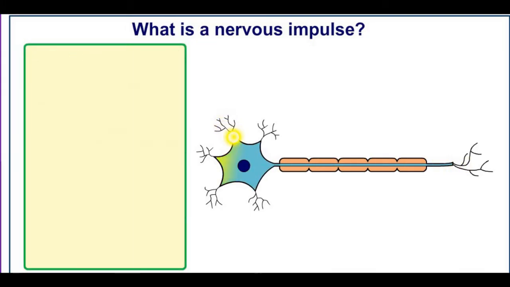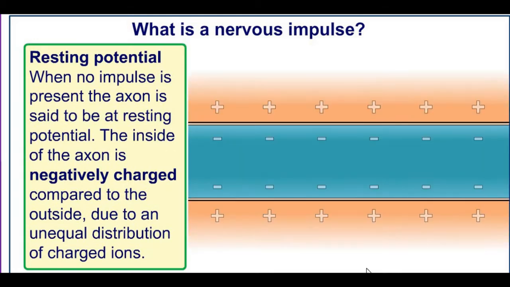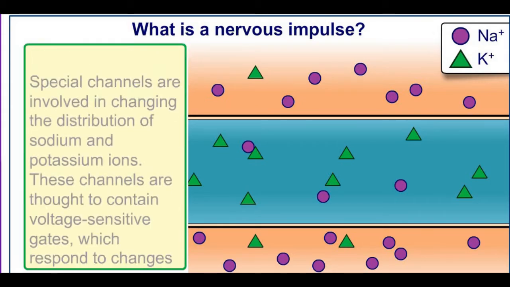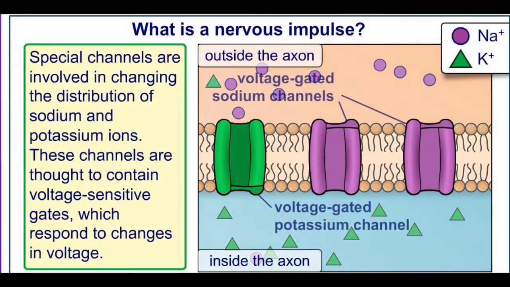Okay, so let's have a look at the actual nerve impulse itself. So we've achieved our resting potential, we've got negative on the inside and positive on the outside, and the way that we work this out is we can use a microelectrode. So when we're talking about potential difference, so millivolts, we're looking at the difference in the electrical charge outside compared to inside, and we can do this with tiny little electrodes that can detect it. So action potential, we've got our uneven distribution. So what's going to happen?